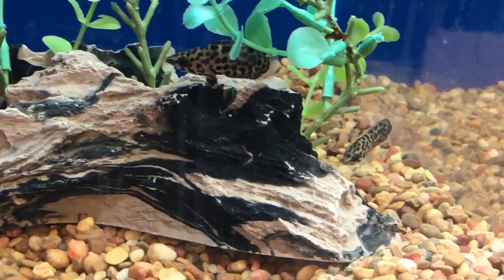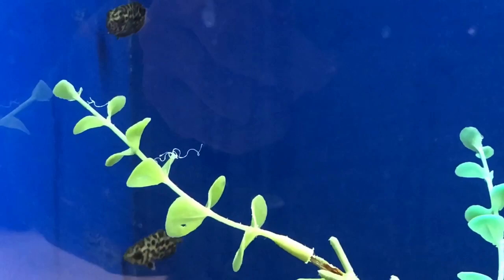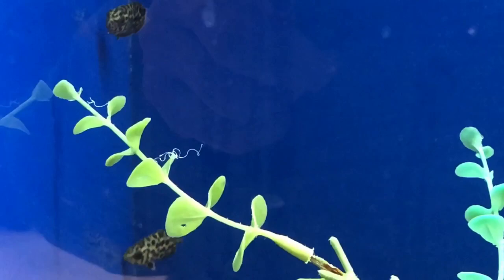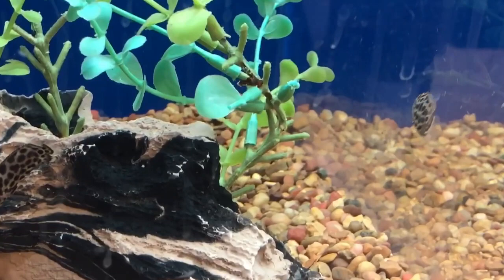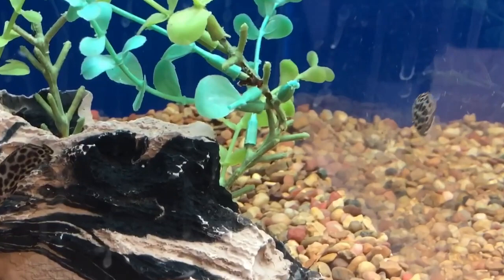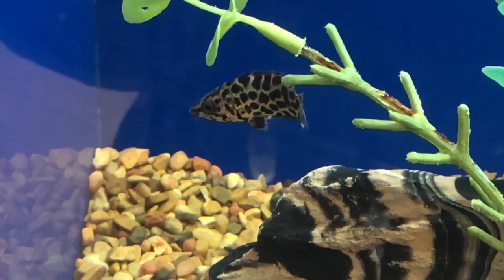Alright, so here's the fish at PetSmart — spotted African leaf fish. These guys do have a bunch of names: leopard bush fish, spotted bush fish, spotted climbing perch, spotted leaf fish, spotted cichlid. There are so many variations. I had literally no idea what these were — a viewer sent me this video and it really got me researching them, and sure enough Brian said 'oh yeah, those are super sick fish.'